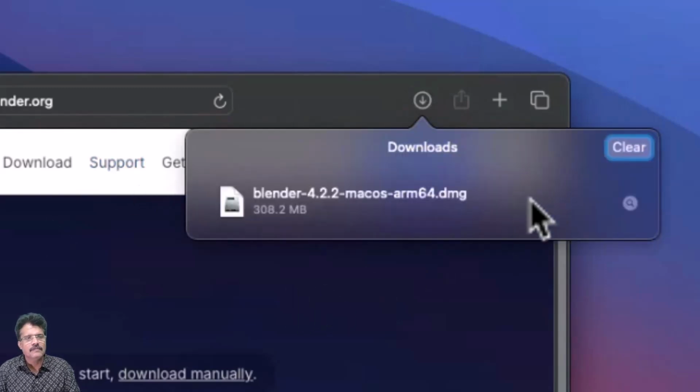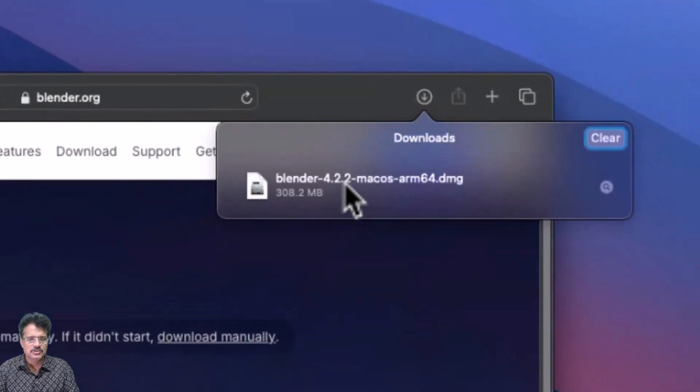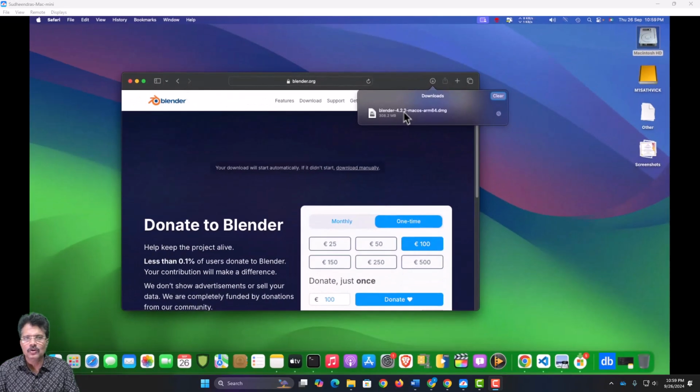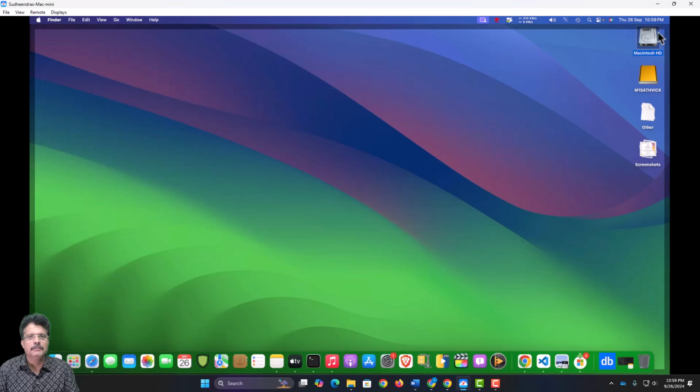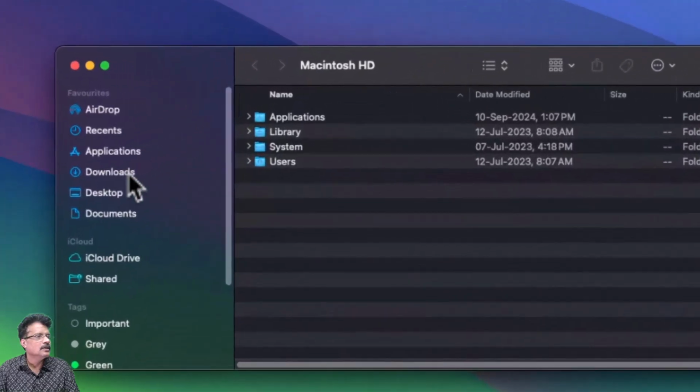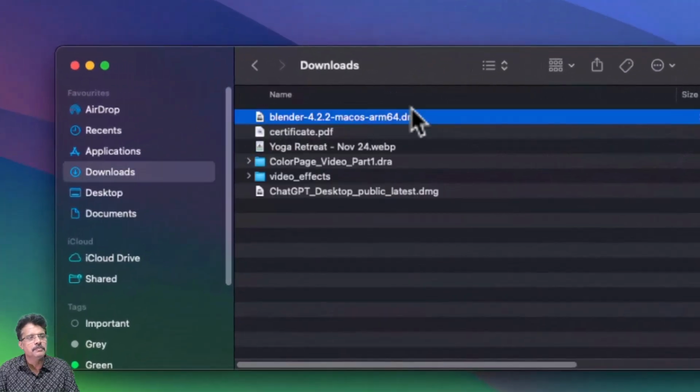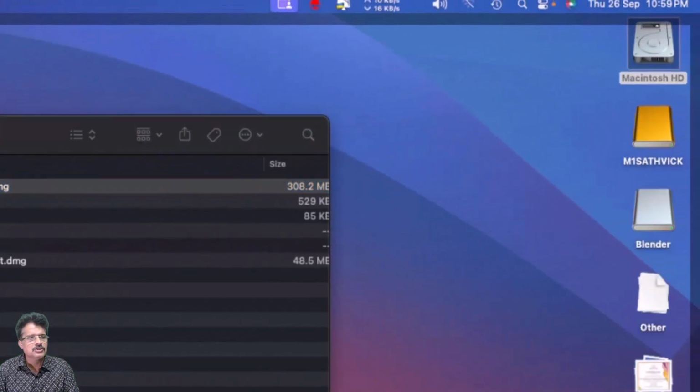Now you can see the file has been fully downloaded, and once the file is downloaded, this is a .dmg file. So if you come to your download folder, say for example, I will come to my download folder here, and you can see this Blender 4.2.2 downloaded. If I double click it, this is going to launch as a hard disk here.